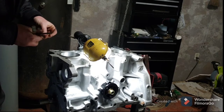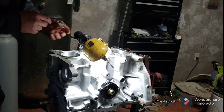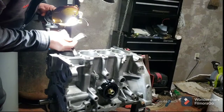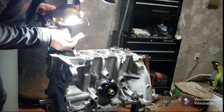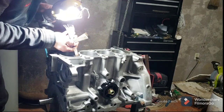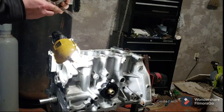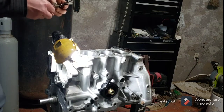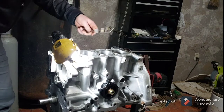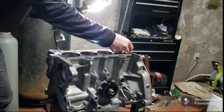My gauges are a little bit rusty in places. I'm going to find a spot that ain't got a lot of rust on it. These things have been sitting around down here in this old basement for a while. Now 13 fits in there pretty good. It's a little bit loose. It's probably closer to a 14. So I got a ways to go before I get to my 19. I'll just lay that on the table.